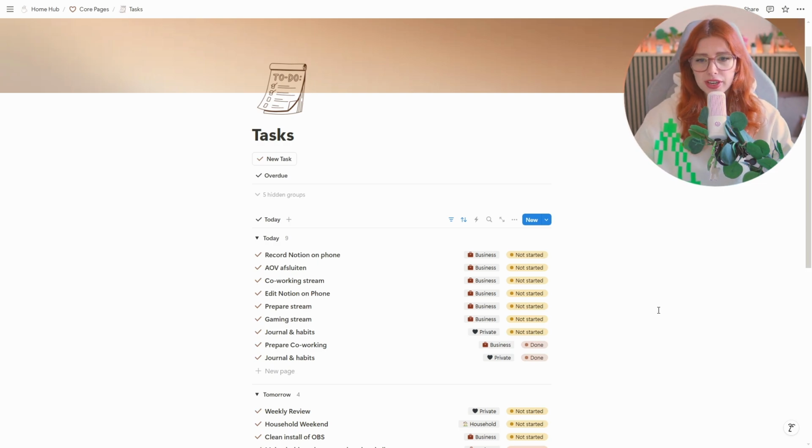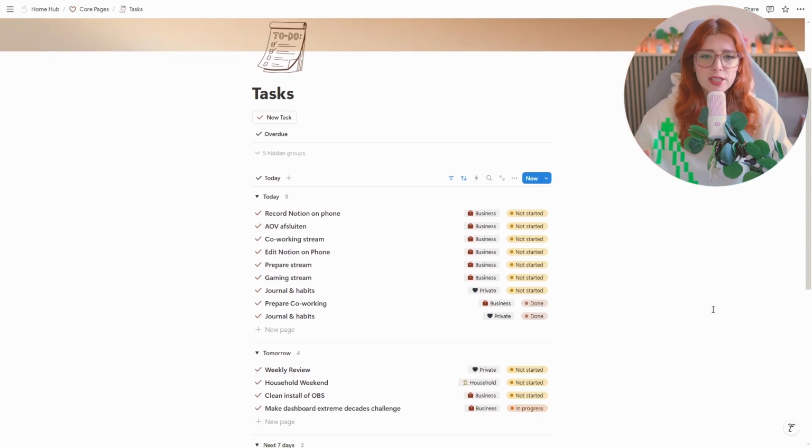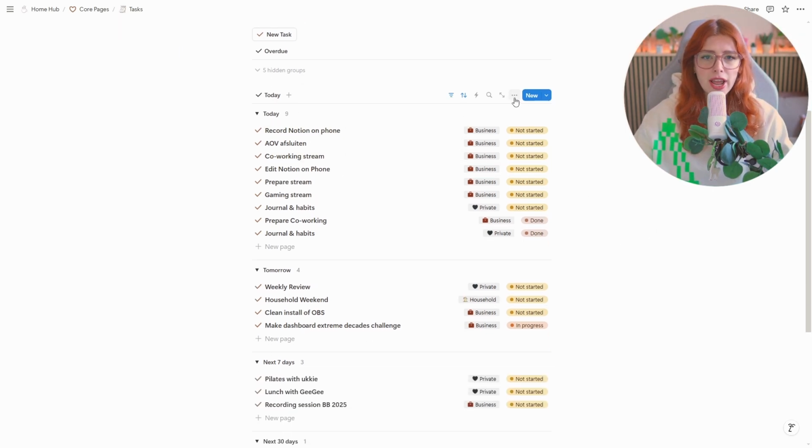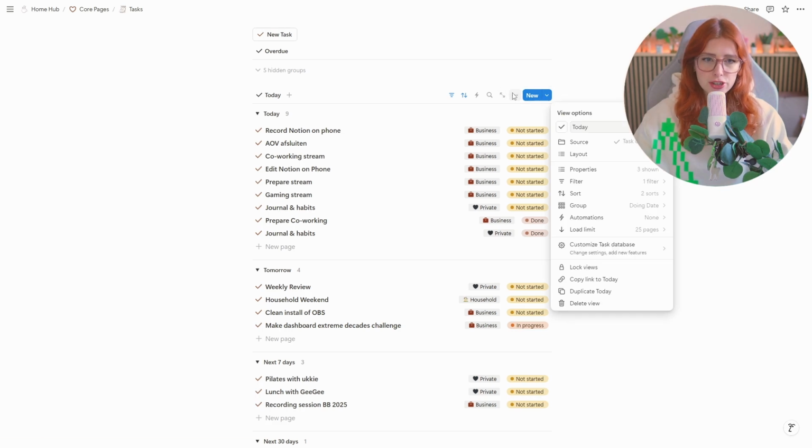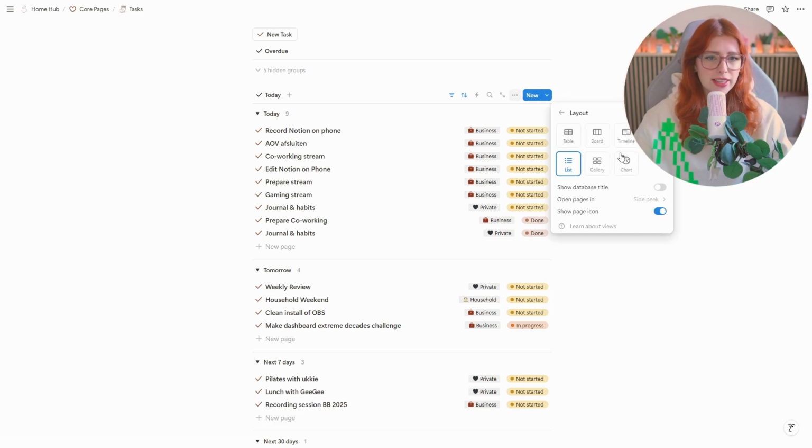Then tip number 4, you can also already see over here, and you just saw it on my phone setup, and that is for your databases. Instead of using your database view or any other view for that matter, use your list view. Your list view is by far going to look the best on phone. If you change the view here, you can actually do that in the context menu, and then in the layout, you can change it to another view. You can use table, board, timeline, calendar, list, gallery, and chart. Gallery also looks doable or decent on phone, so if you have a database that will look better in gallery view, you can do that as well.